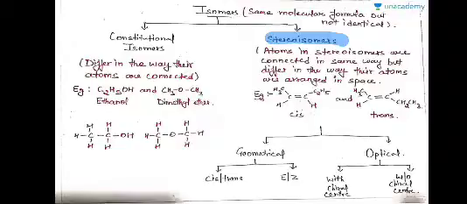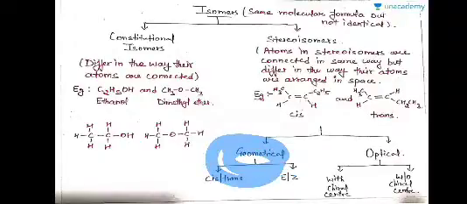Now friends, moreover, stereoisomers are of two types. Number one, geometrical isomerism. Number two, optical isomerism. Friends, geometrical isomerism is further of two types, cis and trans and E and Z. Geometrical isomerism mainly occurs due to restricted rotation around a double bond or in a cyclic system, whereas optical isomerism is the property due to which a compound is able to rotate the direction or motion of plane polarized light.